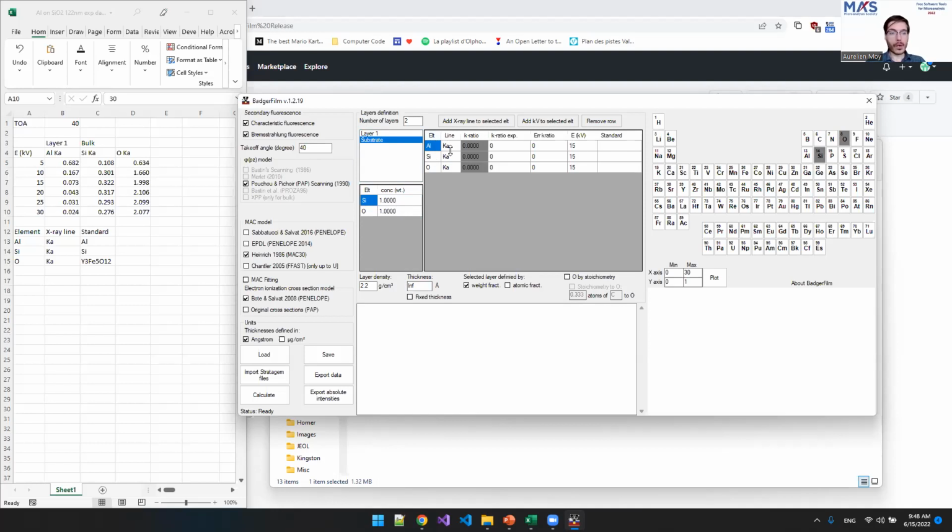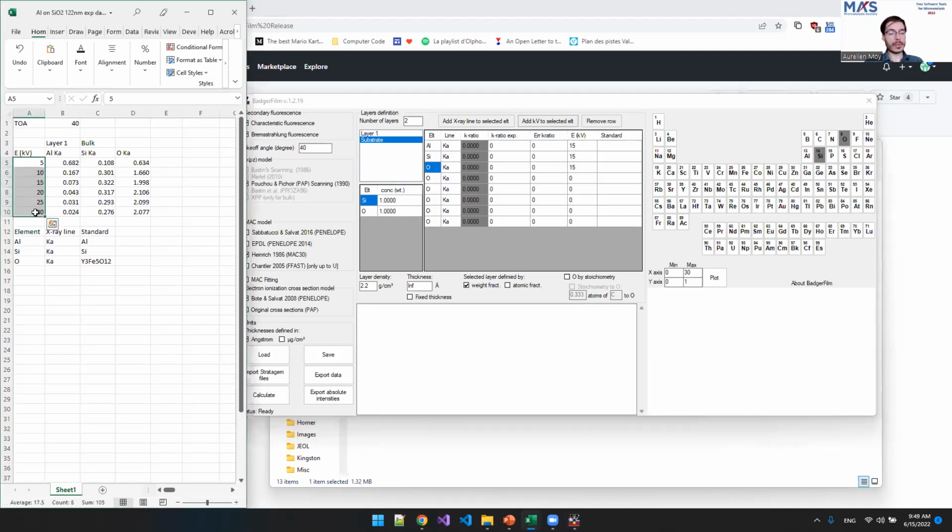And now I need to input my experimental K ratios. For each element, I have 6 different K ratios. For example, if I select oxygen, I can click on add a kV to the selected element. So it's adding a new entry for oxygen. I just click until I have 6 different lines.